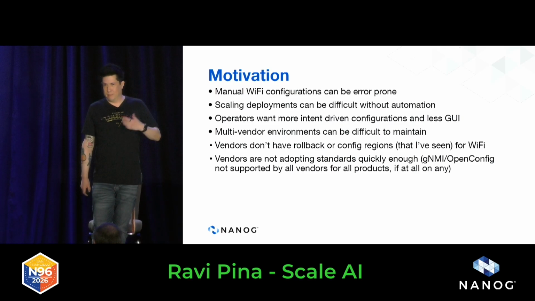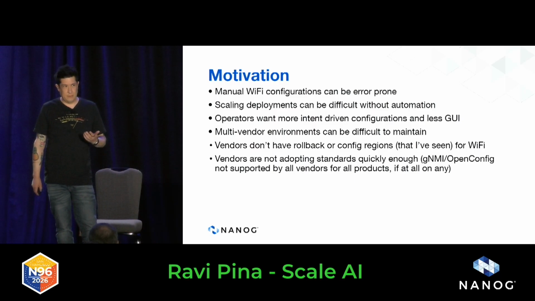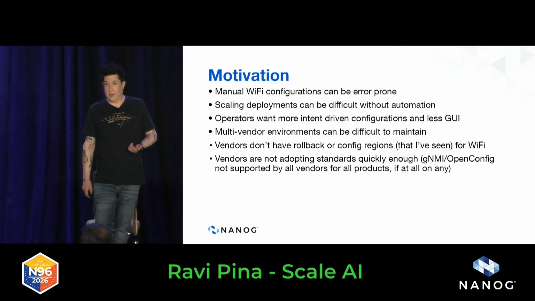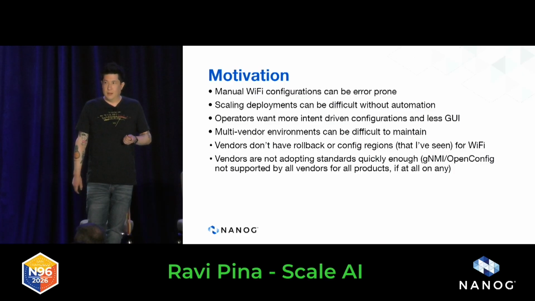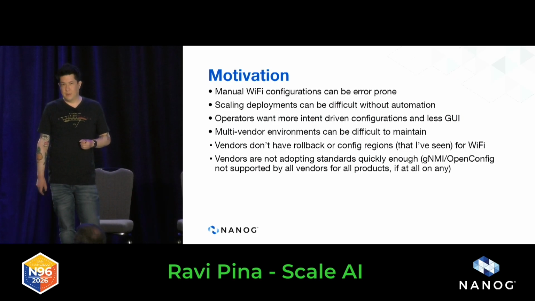So one of the things I wanted to accomplish was how do we overcome this problem? And because I'm approaching it from a CLI, it's low-hanging fruit to have config diffs in order to push it out. The issue also was that during my tenure at Google, the team, and especially Mike Albano, was really trying to get gNMI and OpenConfig supported by the vendors that we were using there. However many years later, maybe 6, 8, 10 years later, still not quite there, if at all.